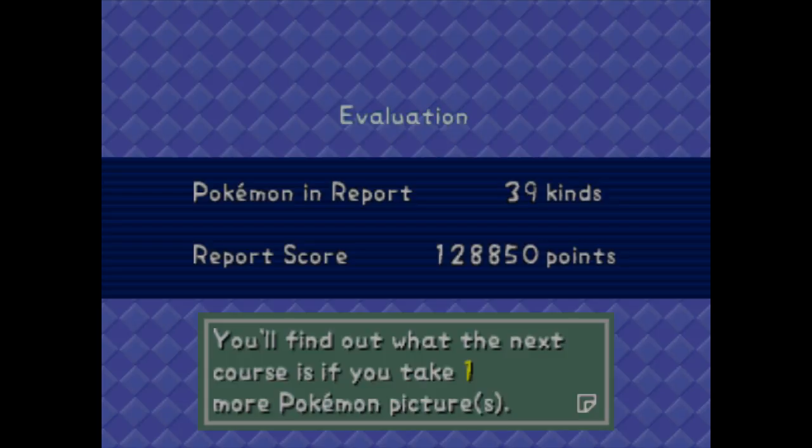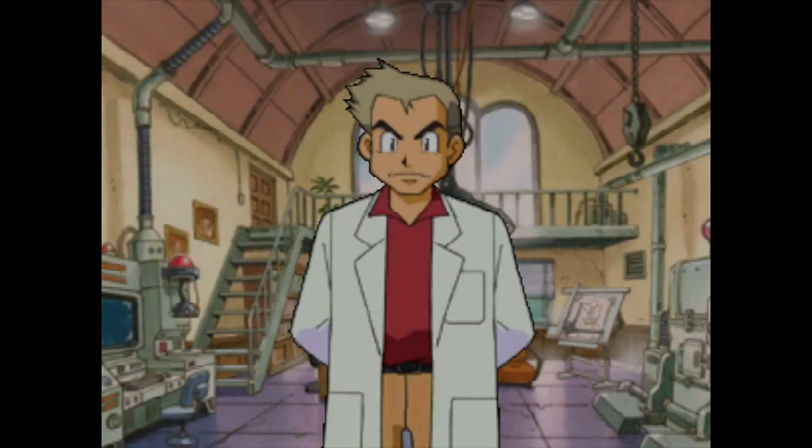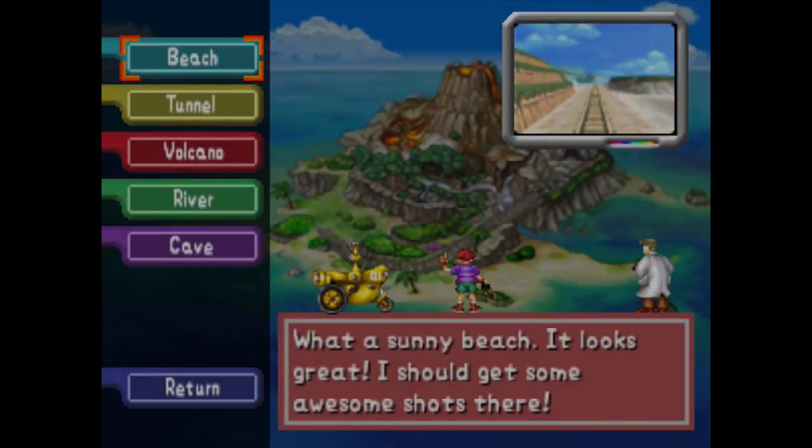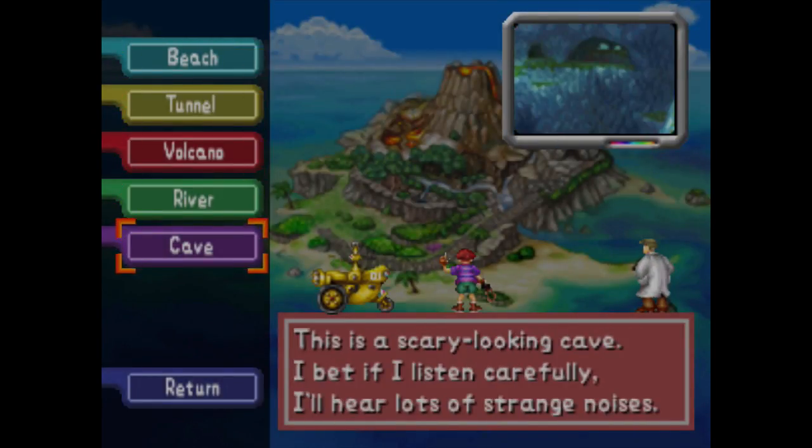Find out what the next course is if we take one more Pokemon picture. So if we take a photo of one more Pokemon species, we've still got a whole other course to explore. We haven't even explored the cave yet, and that's where we will head next time.